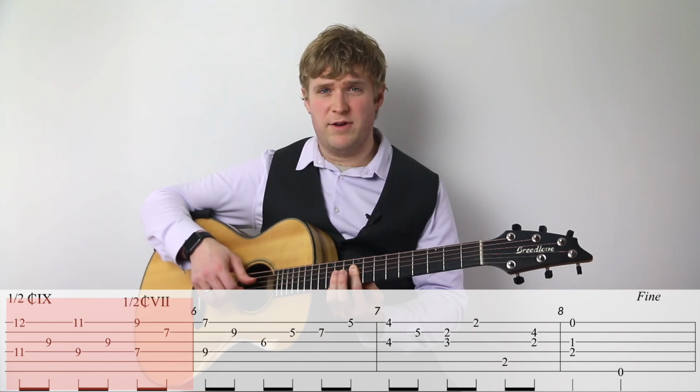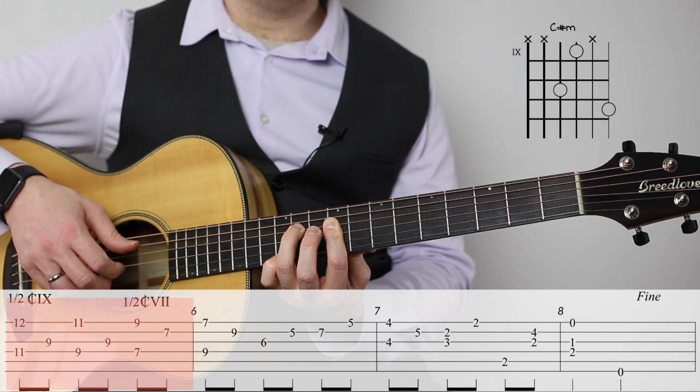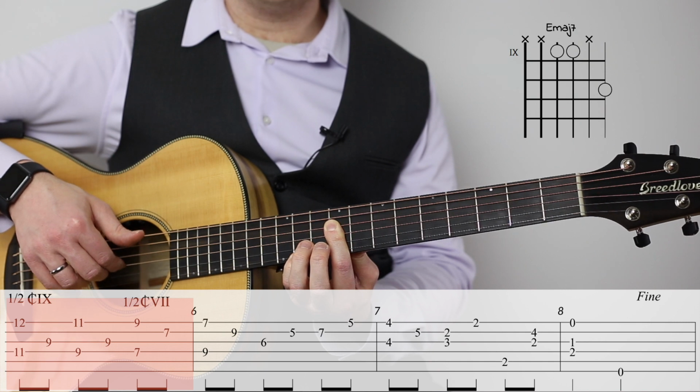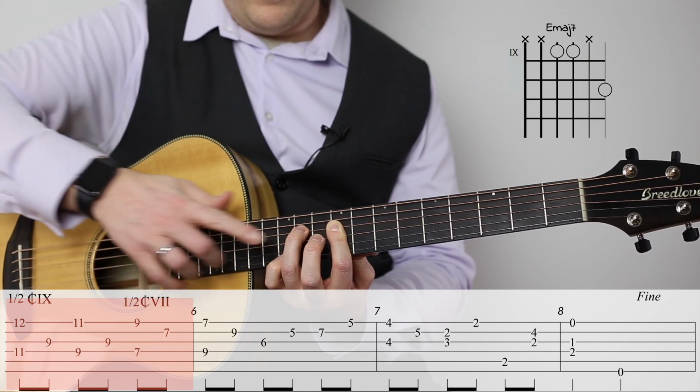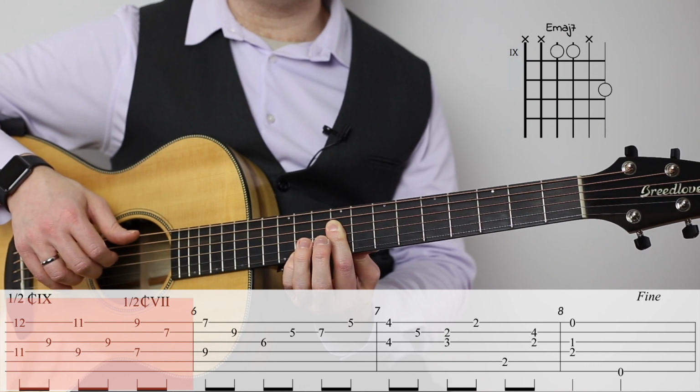Because there's more notes coming from that 9th fret. So we play outer 2 in the 9th fret, and then we slide down with our pinky 1/2 step to 11 and play the same pattern. We also have to lift up our 3rd finger. Just like that, nice and smooth.